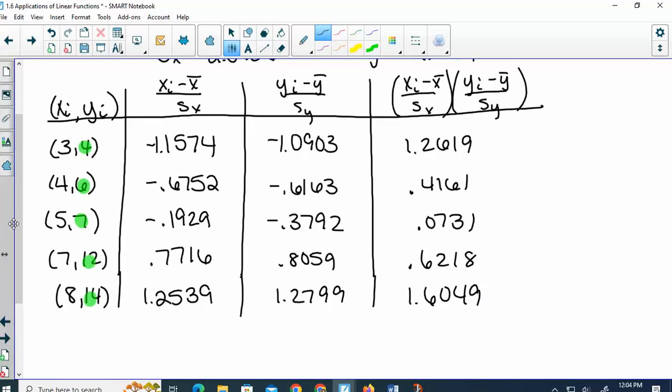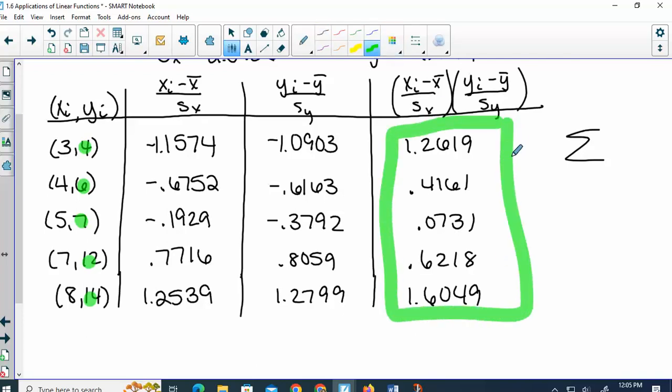So I have filled out my entire table. That's right, there is a lot of points. So just take that time, make sure your numbers are accurate. Then look at your formula sheet. So we are finding the correlation coefficient. The first bullet under chapter 4 says R equals. What does that funny looking E thing mean? Sum. So I have to add up all of these numbers.